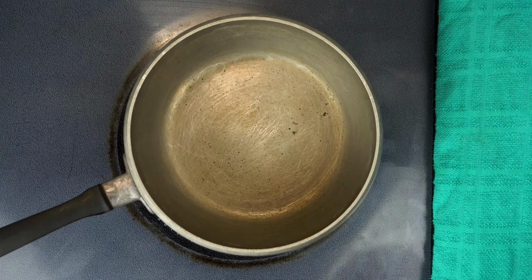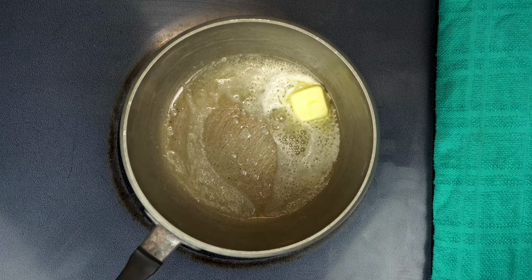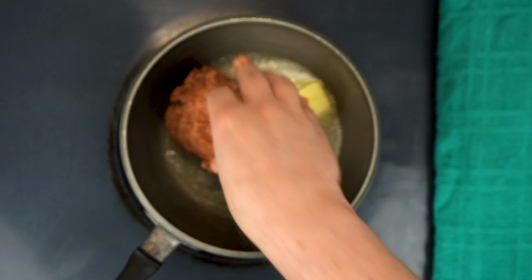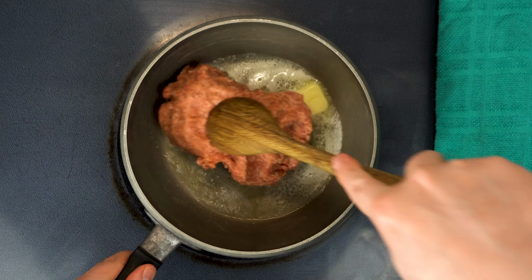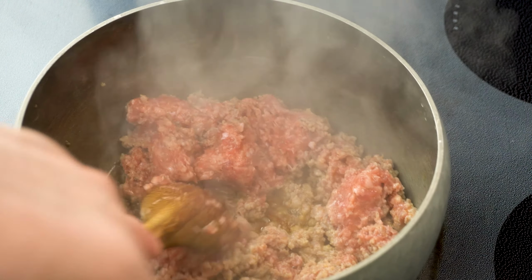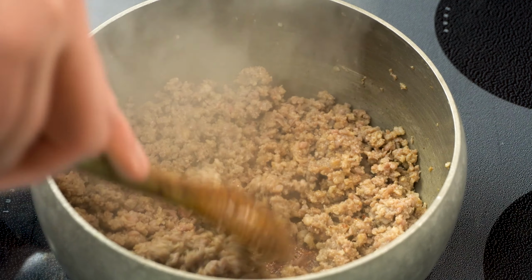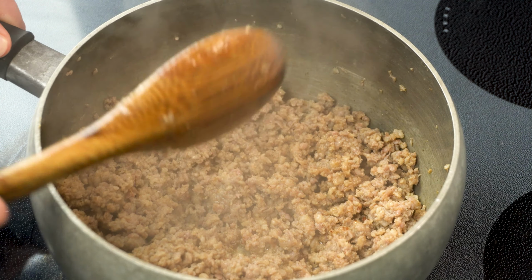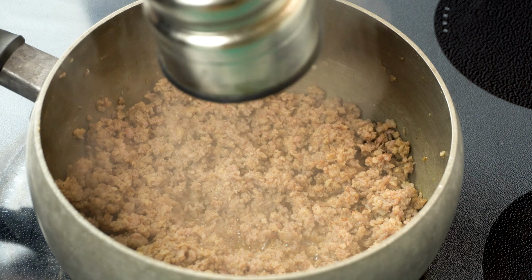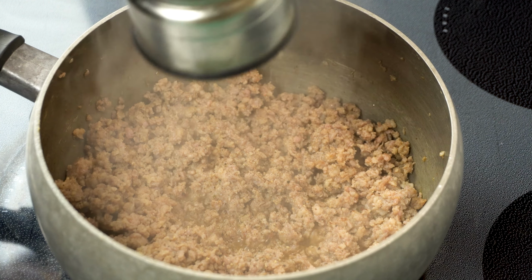In a medium pan that has a lid, we want to melt about 1 tablespoon of butter. And we're going to use that to cook about 1 pound of your favorite breakfast sausage. I can't tell you the brand here, but my friends Jimmy and Dean, well, they really love this sausage. And we simply want to cook that over medium-high until it's cooked through. At which point I'm going to grind in a generous amount of fresh cracked black pepper. Pepper is one of the classic elements of a good sausage gravy, so don't be shy here.